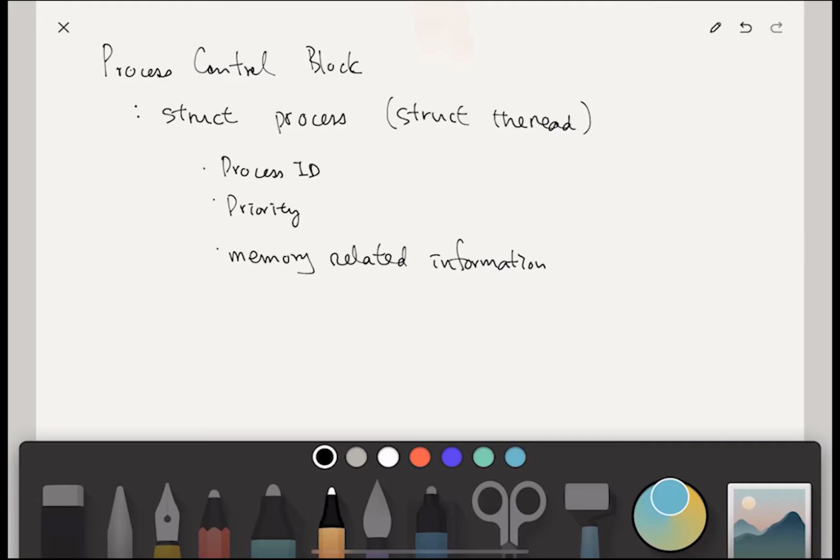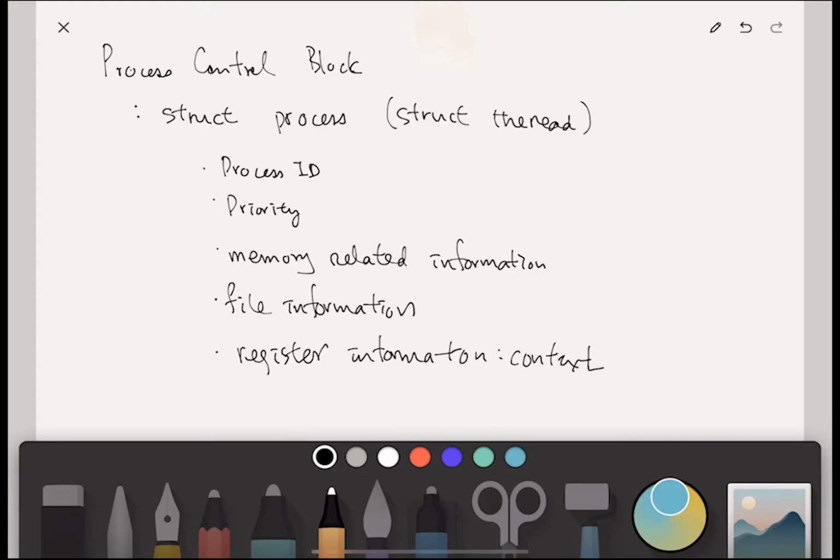Also, it should contain the information about the files it is using. So it's file information. And then in some systems, it may contain the register information, which is called context.